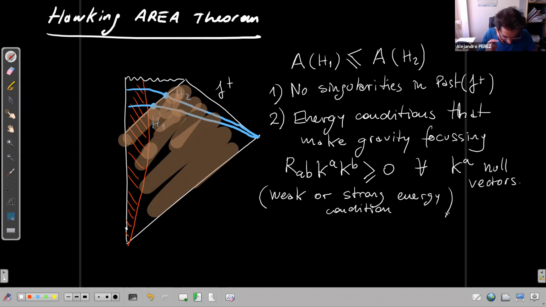Now, I would like to give you an intuition about that, because we have already seen this. It's actually extremely intuitive why this theorem holds, even though it is very hard to prove. I mean, you need a lot of technicalities to deal with the proof, but to get the intuition of why it holds is not so complicated. So think of the spherical gravitational collapse. The only reason I assume spherical symmetry is because it's easier to draw the pictures. It's not necessary at all to get the intuition.